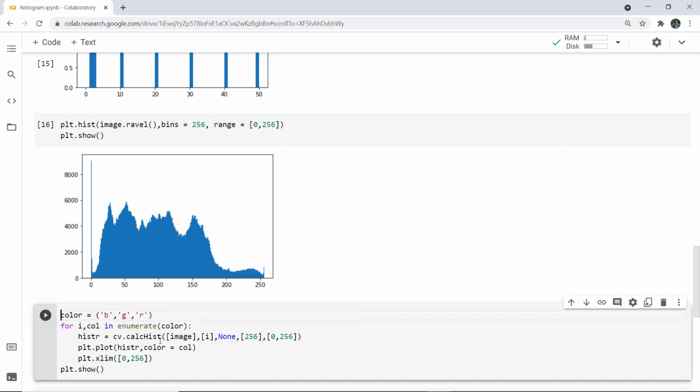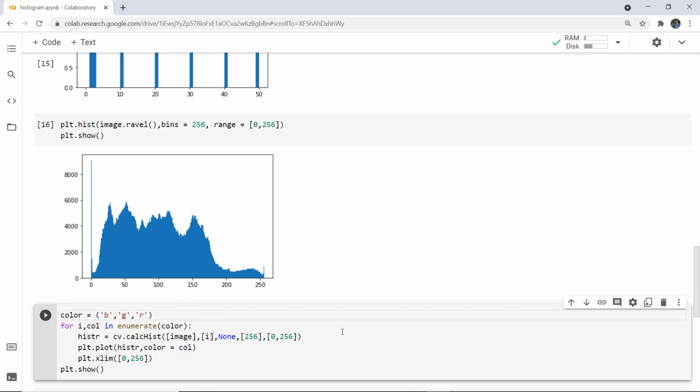With that we have used the calcHist function. Now what does this do? It is used for histogram calculation in OpenCV. We use cv2.calcHist for plotting the histogram. The first parameter is the image, or the source image, which we have given in square brackets.